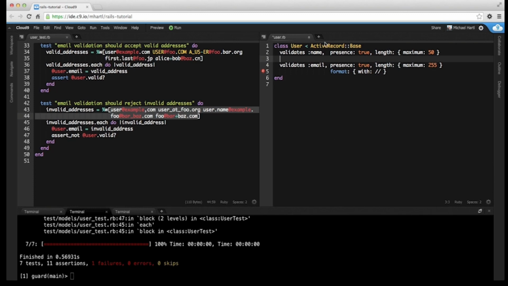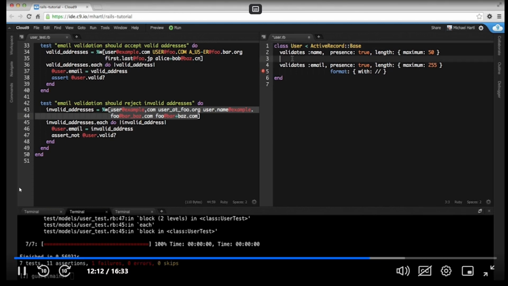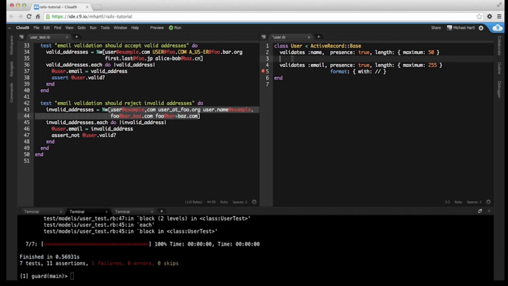Anytime you start the name of something in Ruby with a capital letter, like user or active record, it's actually a constant. So I could do something like this. I could start it like this, like valid email regex. But in this context where I'm going to be using the constant in regular code and not like the name of a class or anything like that, it's conventional to use all caps. So I'm going to call this valid email regex. So at this point I can just paste in that regex I had, and they go inside these slashes. That's why I put these slashes in here. We're actually going to replace that with this valid email regex.